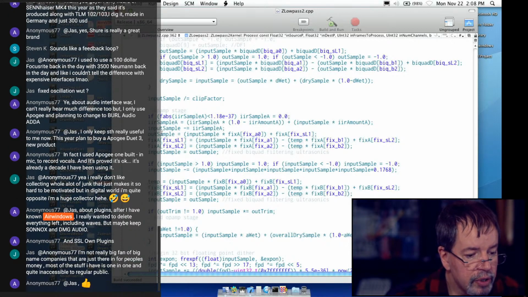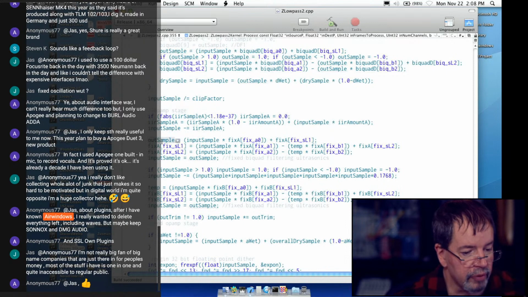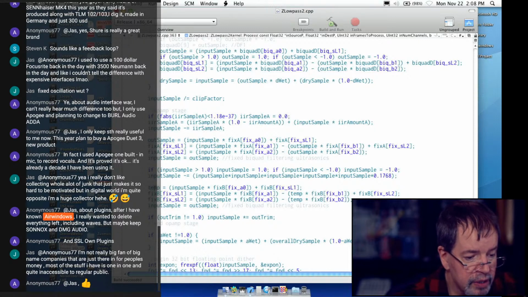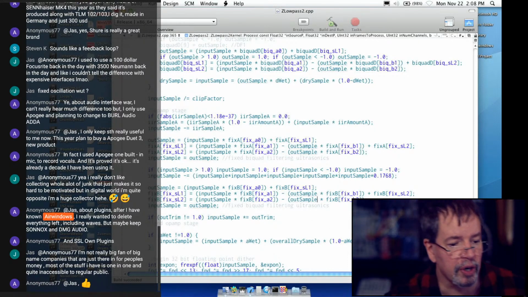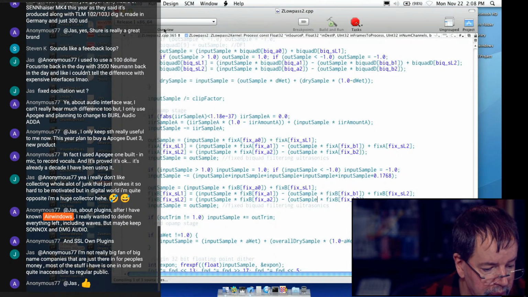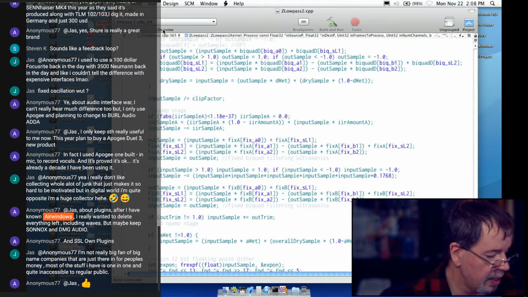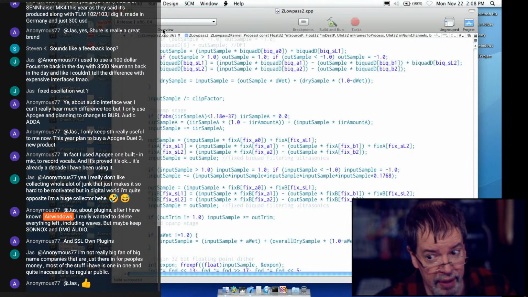So what we need to do to make this work is, if we're using outsample, it's all got to be called outsample, including this bit here. That's the cause of the whole problem with that. And this should just work. Now we find out whether it sounds the same as the other one, which I do honestly hope it does. Although honestly, if it sounds more like the real thing than the previous one did, I'll count that a big win.